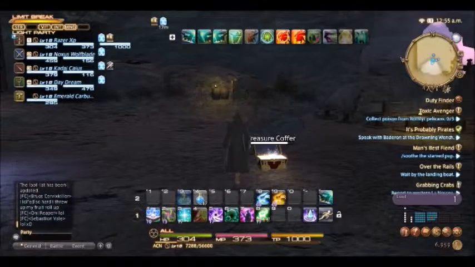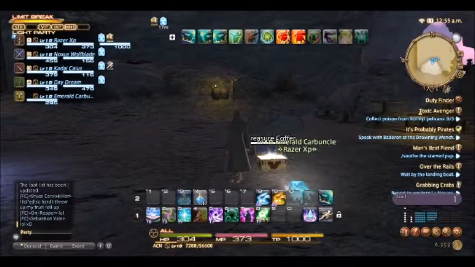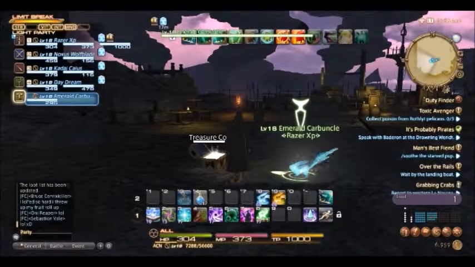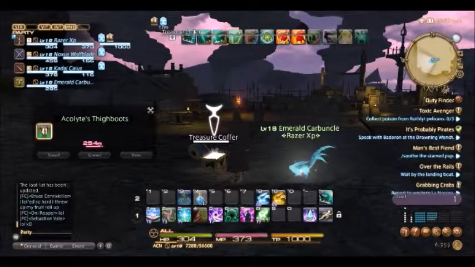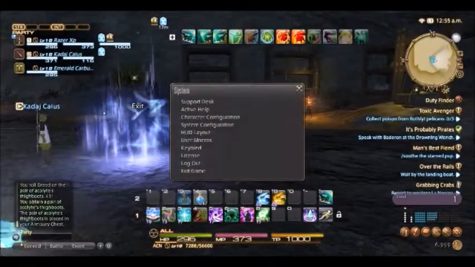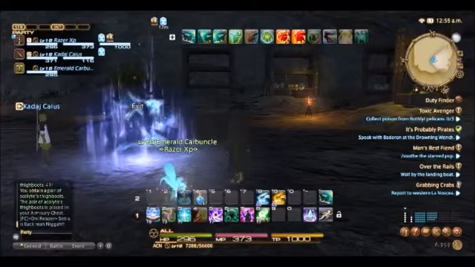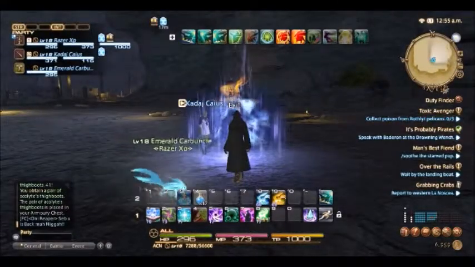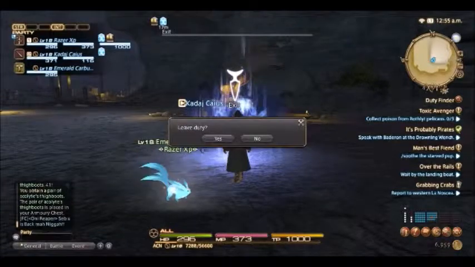But anyway, after you beat him, you get to need or greed the loot and all that. If the loot looks good, greed it. If it doesn't look good, if you're a disciple of magic and it's for war, just pass on it. If it's for a disciple of magic and you're a magic user, then obviously greed it.